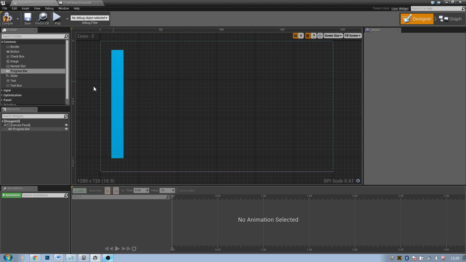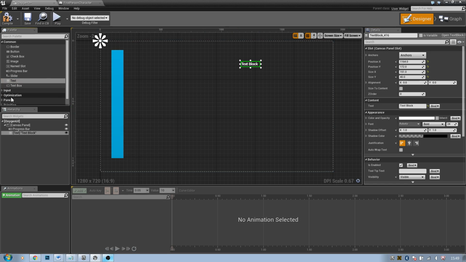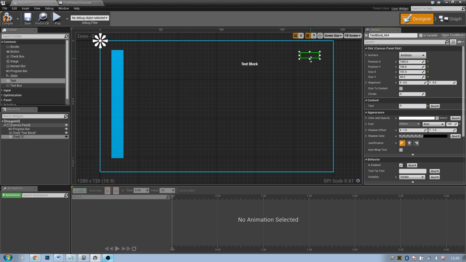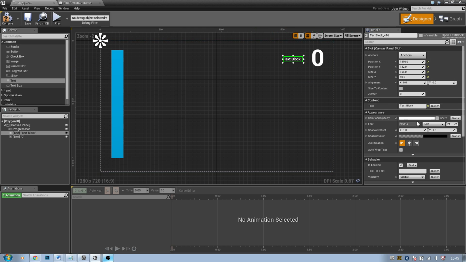And then we're also just going to drag in some text and another section of text for our score. So I'm just going to set that to the value of 0. Crank up that size. And there we go. That's the value there. Just need to add the word treasure, with a little semicolon at the end.